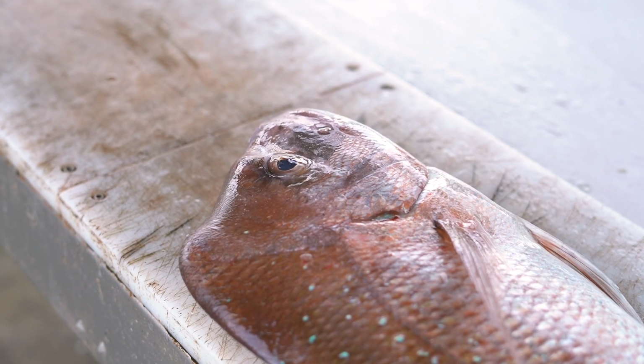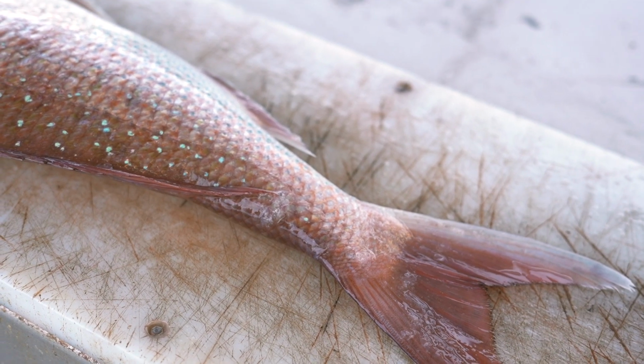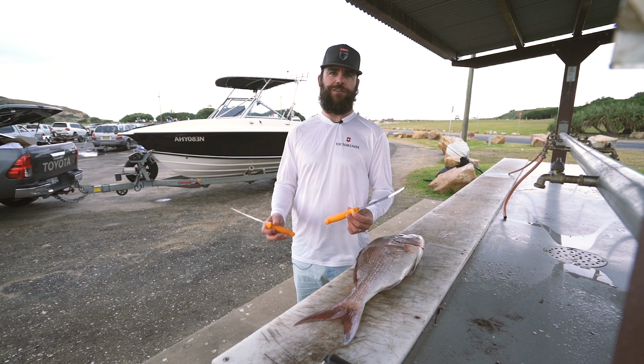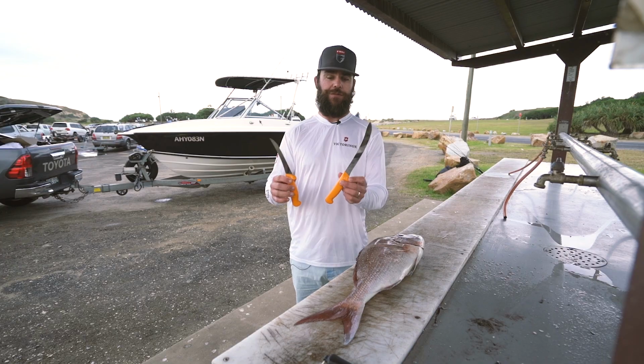So I'll just run you through how I knock the fillets off a snapper. Everyone does them differently, but this is just the way I do it. When I like to fillet snapper, I don't choose your traditional filleting knife. I prefer two boning knives, the 16 and the 20 centimetre boning knives.